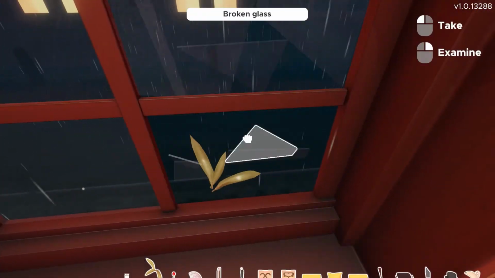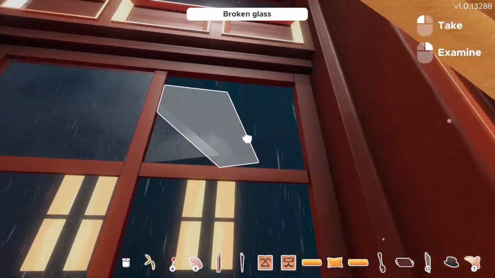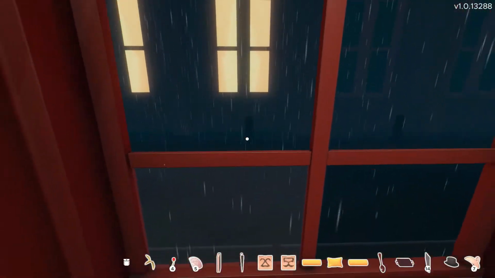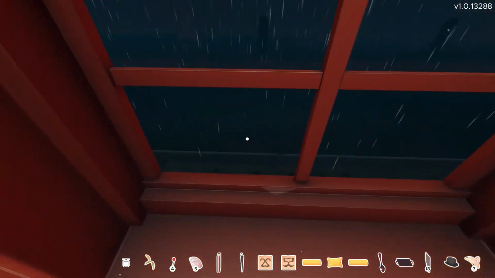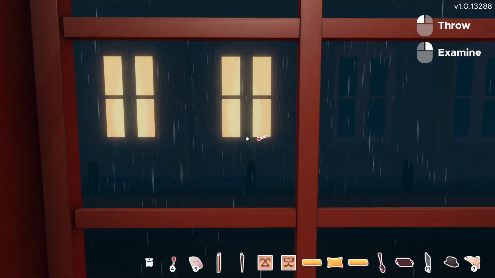Wait, okay, so. I don't want... Oh, damn. I broke the window again. I don't want that. Yeah, man, why don't you want that? You're throwing stuff out the window? I'm just throwing it all out. Alright. Oh, gotta go.